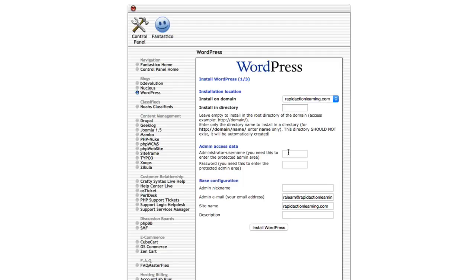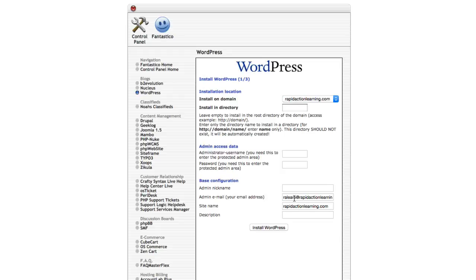So come up with a discreet username for your admin account, and then you put your admin nickname. That can be simple: admin or administrator or supervisor, whatever you want to call it, it doesn't really matter.